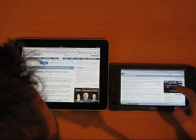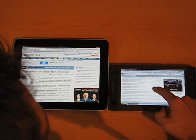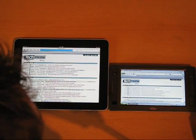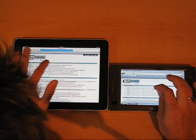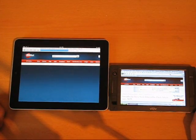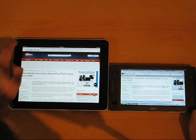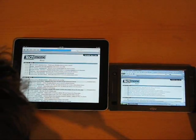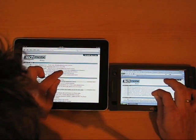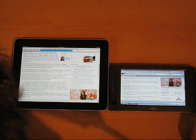There's a flash ad there, and that's about it. Nothing major in terms of flash on that. And then we'll take the next one here. Oops. Okay, started the iPad half a second later. Clearly the X70 is way ahead there. And one more, let's choose one more here. Let's wait for the iPad to catch up. Okay, and the X70 way ahead again.